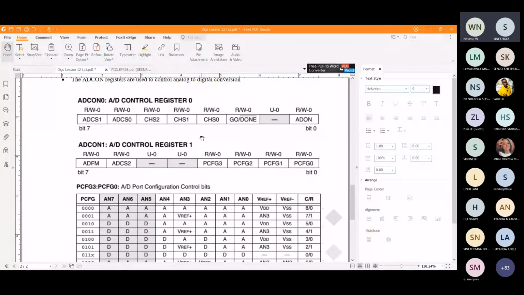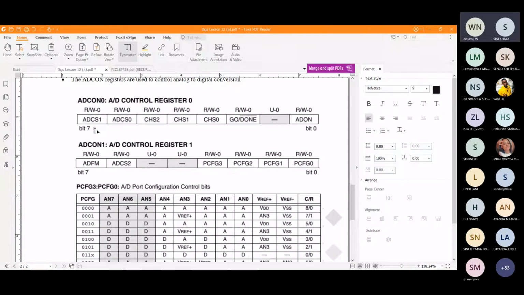We set 81 on ADCON 0. 8 means 1, 0, 0, 0. Let me write this here with you so that you can see. Let me change the color. It will waste my time, but you can see this. I will adjust it later.